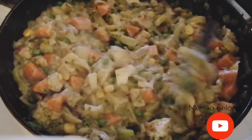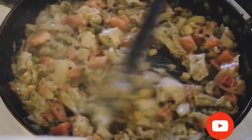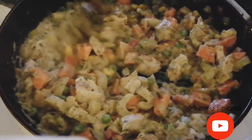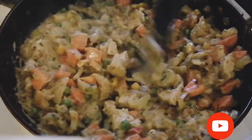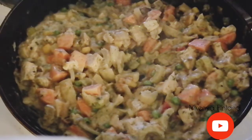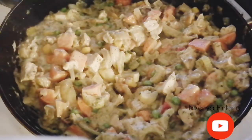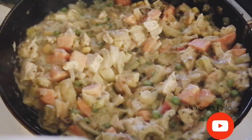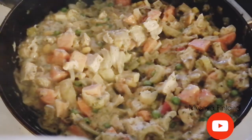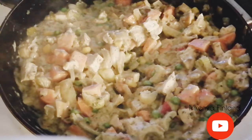So when you buy your vegetables and you feel like you're not able to use all of them, wash them, chop them up, especially carrots, celery, eggplant. I even have some eggplant still in the freezer. Wash, chop them up, freeze them. Use them in small bits as you need when you need them.